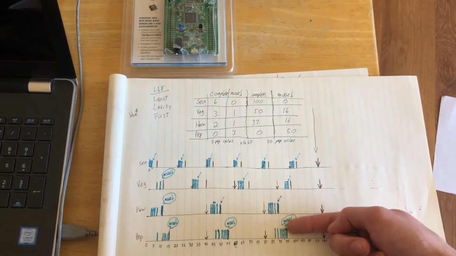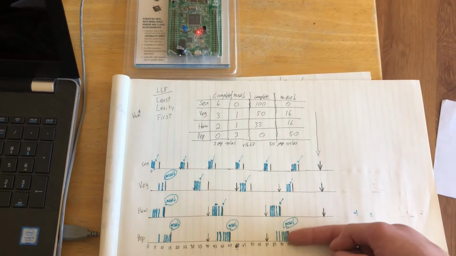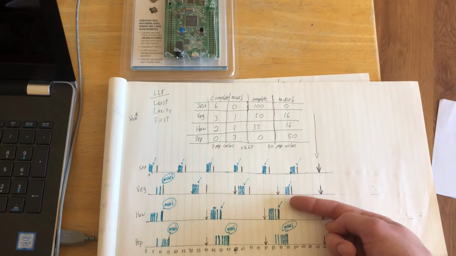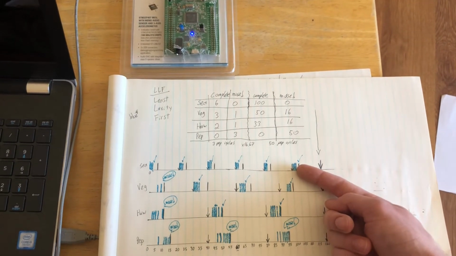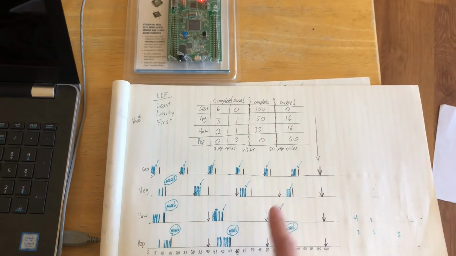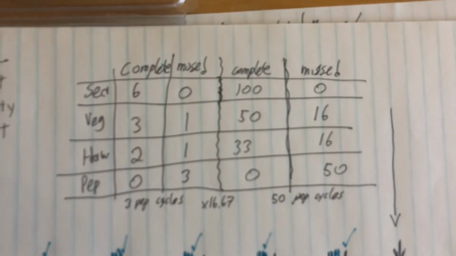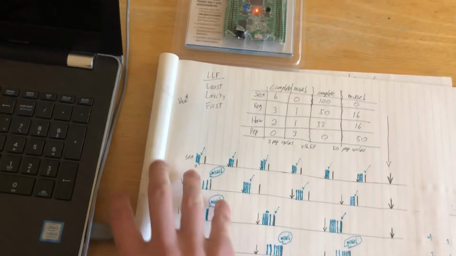We're here, and then we go back. We make that one, we miss that one. Wherever you see check marks, it was completed. And that's our 120 ticks for least laxity first. That's the data, again, in investigation.txt. And then the final one to do is going to be the custom one that we got to pick.